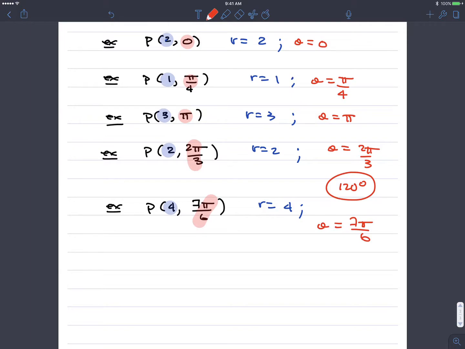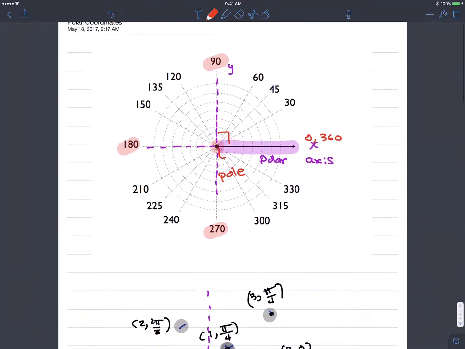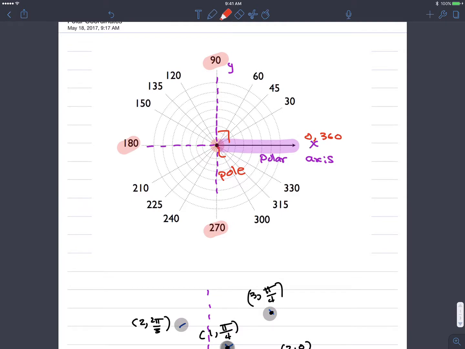Okay, so where would this be in our polar world here? What is 7 pi over 6 anyway? Is that 240 degrees? Double check, is that right? No, okay, what is it? Pi over 6, isn't that 30? So what's 7 times 30? There you go, 210. Okay, so 210, let's take a look over here. 210 would be, looks like over here. Is that right? It's in quadrant 3.